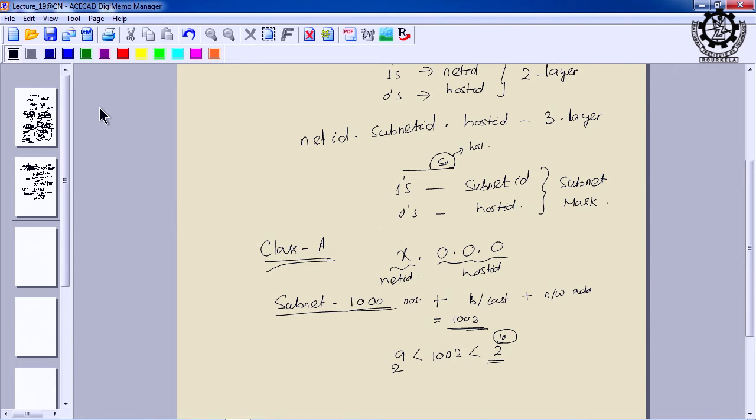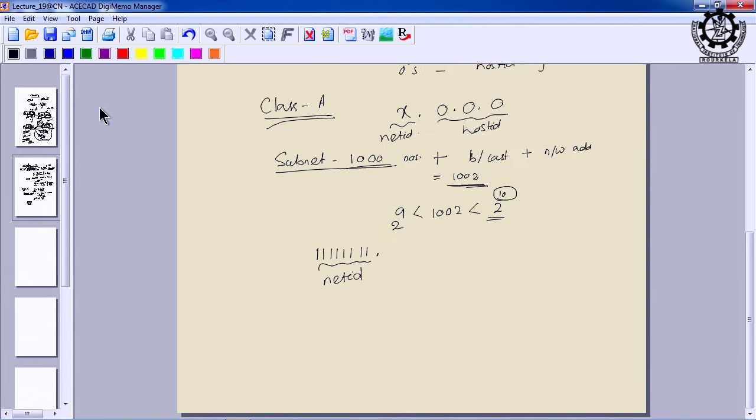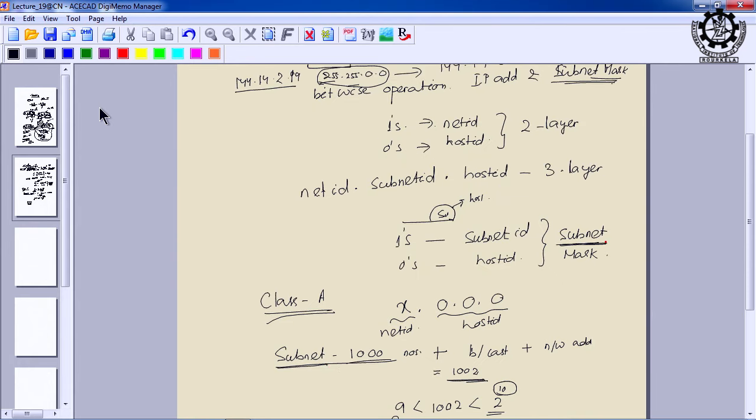So, what is your subnet configuration? This is for your net ID in class A, and the rest are all zeros in a normal process, without any subnet in the class A configuration. But when you are planning for the subnet, you know that for the subnet address or subnet ID, you have to make all ones. So, how many ones will we make now? 10 bits of ones.